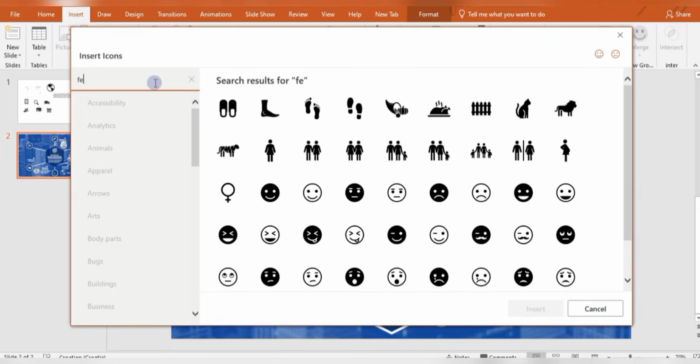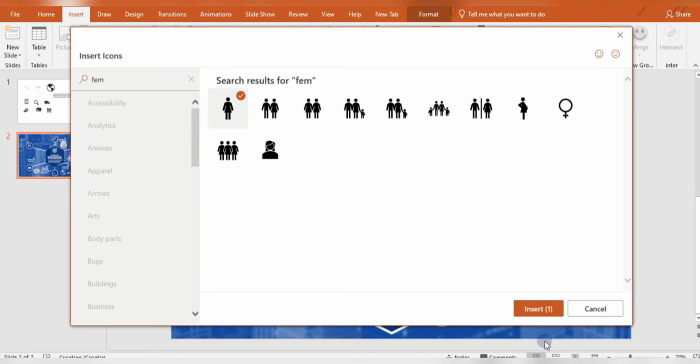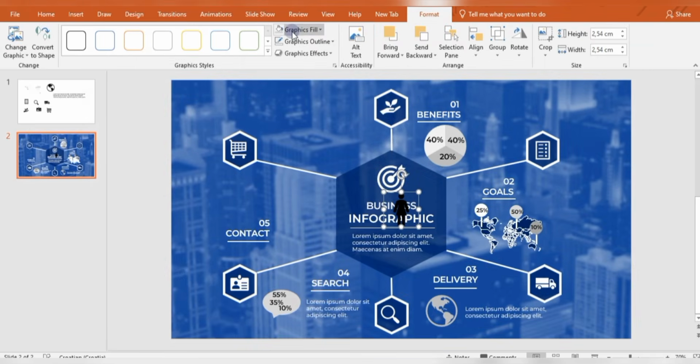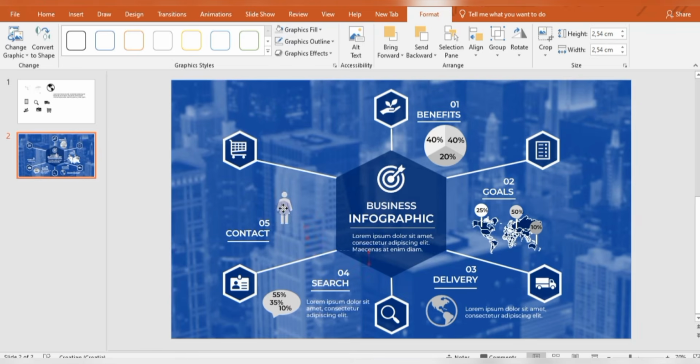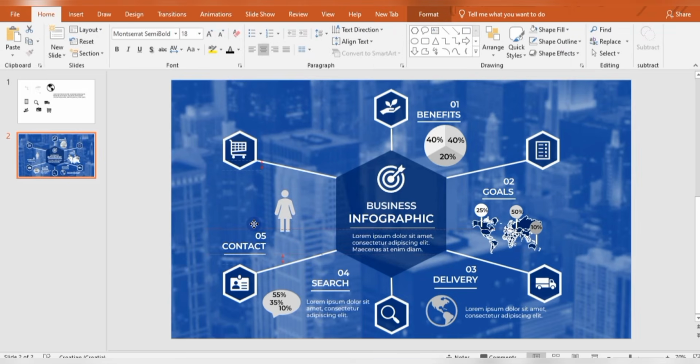Then I'm inserting here some icon. I'm changing graphics fill for this icon. Then I've just copied these percentages for the part before.